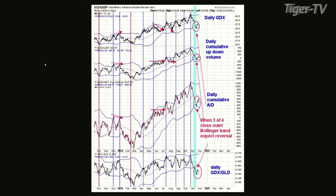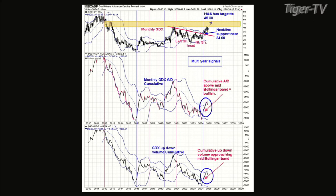Let's flip to chart six. When we get to chart seven, this is a bigger buy signal. This chart was triggered back in May of 2024. The bottom window is a monthly up/down volume cumulative. The second window up is a monthly advance/decline line cumulative with a Bollinger Band. Signals are triggered when it falls below the Bollinger Band — that's the sell signal — and when it pops above the Bollinger Band, it's a buy signal. Those buy signals were generated in May. These signals last about a year and a half at a minimum, some can last longer. So the dailies are on a buy signal, the weeklies are on a buy signal, the monthlies are on a buy signal. Let's flip to chart seven.